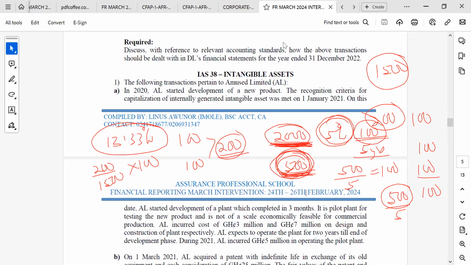So the question will always give you the effective interest rate. If they give you the effective interest rate, it means that they have taken into consideration the amortization of the issuing cost. So you can subtract the issuing cost from the nominal value and now apply the effective interest rate. But if the effective interest rate is not given to you, it means that you are going to be amortizing. They have given you only 5%. This 5% is for the loan itself, which is the 2,000.